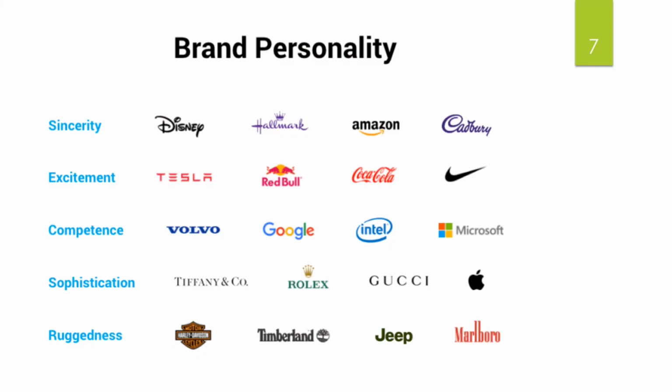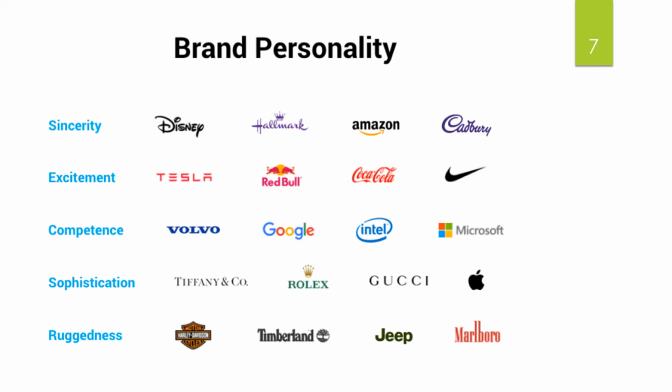When you're creating your customer persona, you start in the empathize stage. You want to go back and reiterate the other things to ensure that your branding matches the customer that you're targeting. So you do the customer research first, and then you go on into creating the perfect brand. Now, your brand personality is the next thing that you'd want to create. And this can be either sincerity, excitement, competence, sophistication, or ruggedness. And I've given here some examples of companies that use any of these brand personalities.